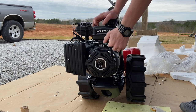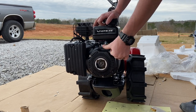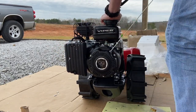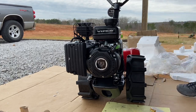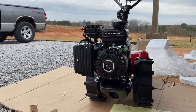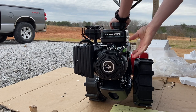I guess I should probably put the choke wide open. Try again. Am I missing something here? Oh me. I guess this is why you should probably read all instructions and check everything. Yep, that's an on and off switch. Let's try this again. All right, now we got the throttle wide open, choke wide open. Let's try this now.